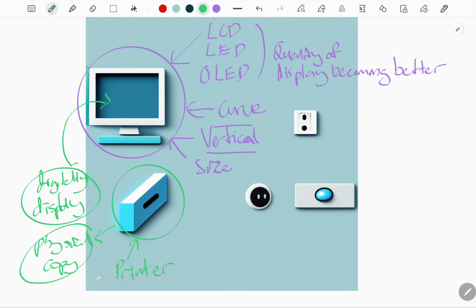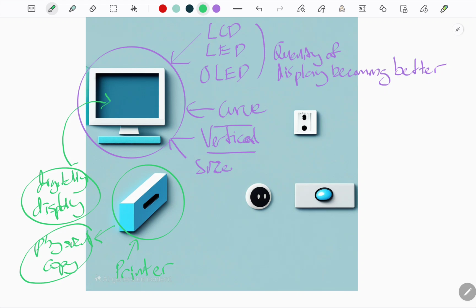So the printer itself has different types of printers. In a simple discussion, I like to group them into two.